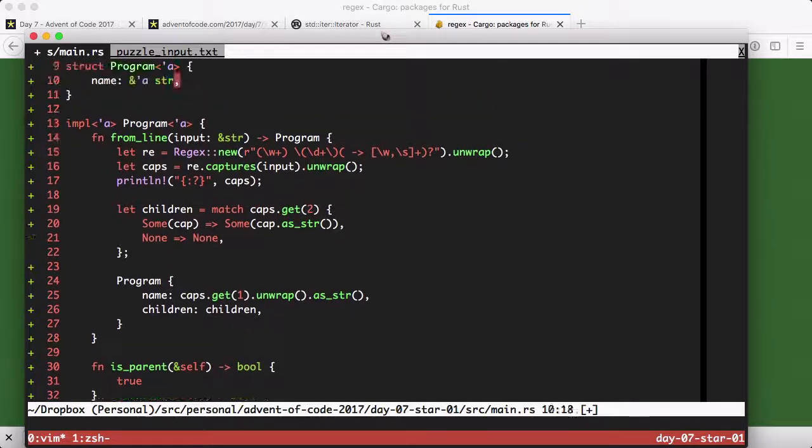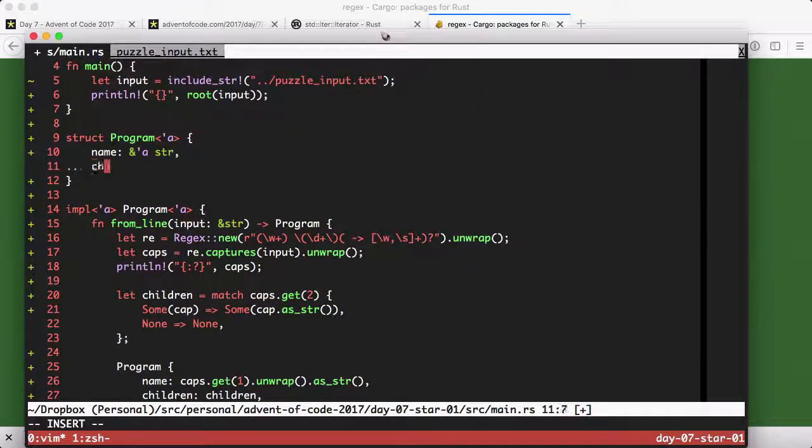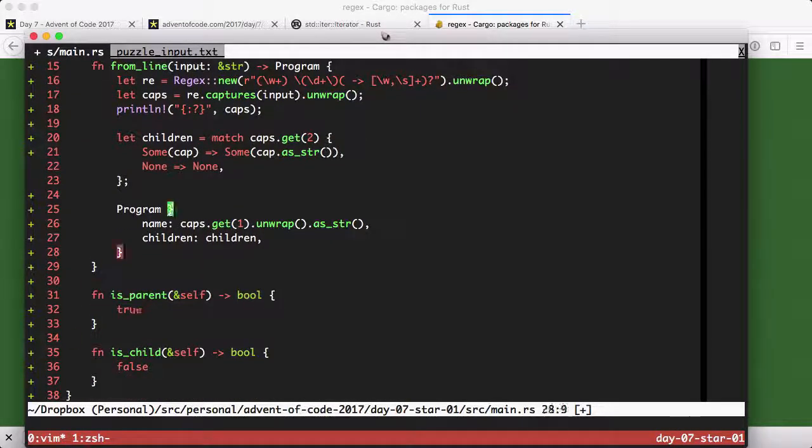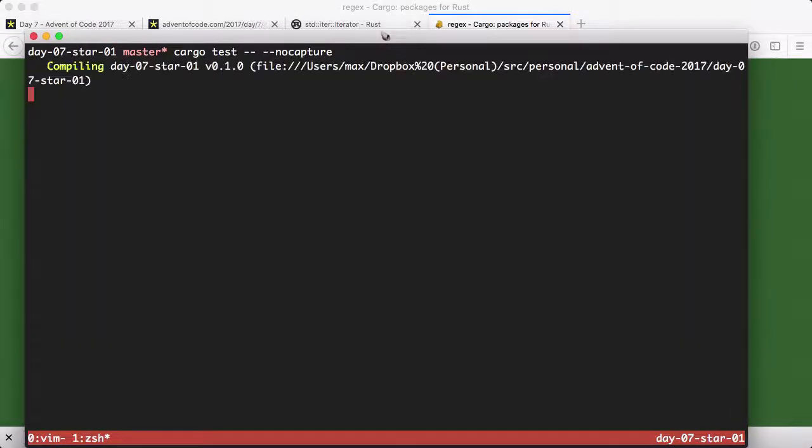So then children is going to be option of str. I think that might be right. And let's see if that compiles.